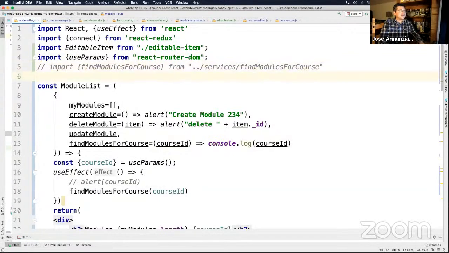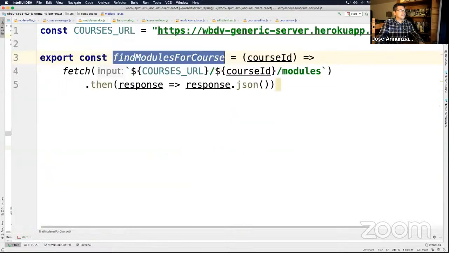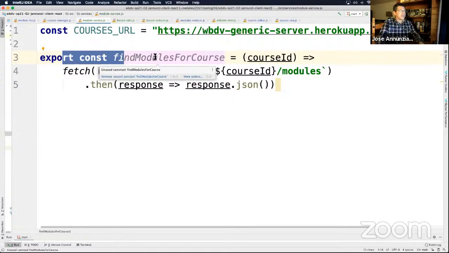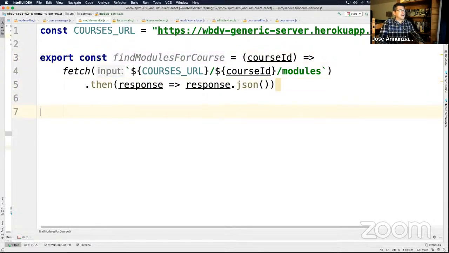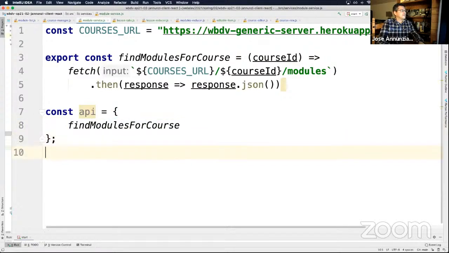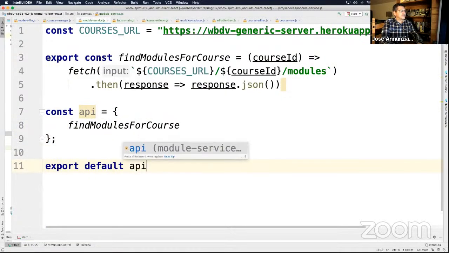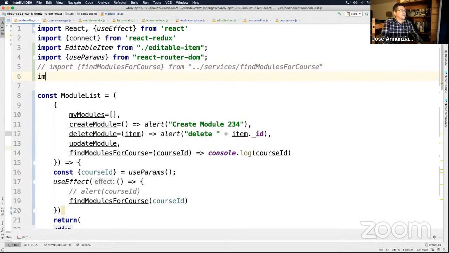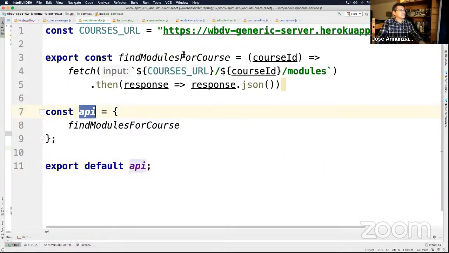So just to make sure we don't confuse these things, I'm going to leave this commented out. Instead, in this service, instead of exporting this or importing it this way, I'm going to export an entire API. I'm going to say const API is equal to this, and export default API. Instead of importing this, I'm going to import this API from this file.